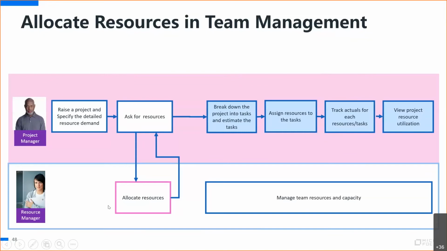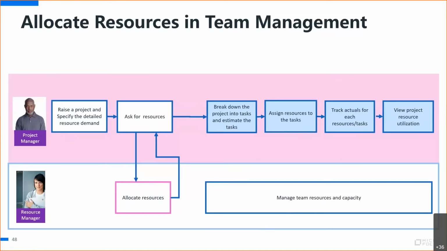While the resource manager is allocating the resources from the team, resources and capacity, the project manager breaks down the project into tasks and estimates the tasks. Once the resource manager allocates the resources for the tasks, they are assigned to the tasks, and actuals can be tracked based on how resources complete the tasks.